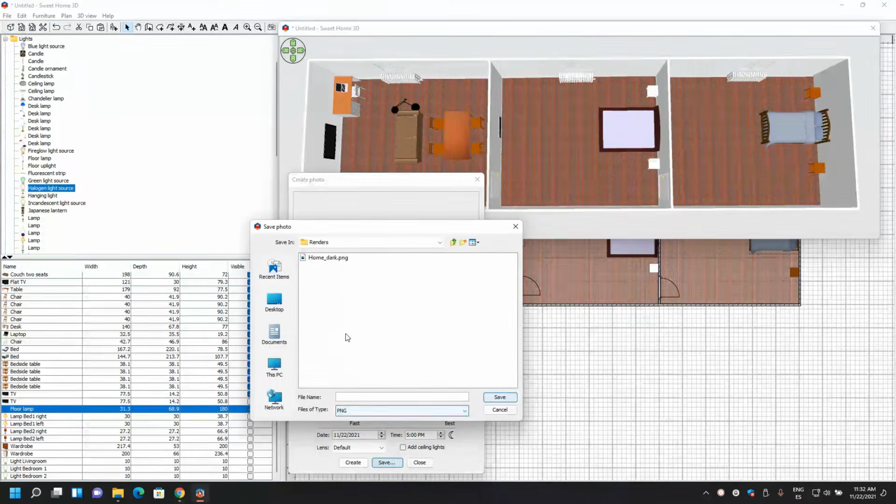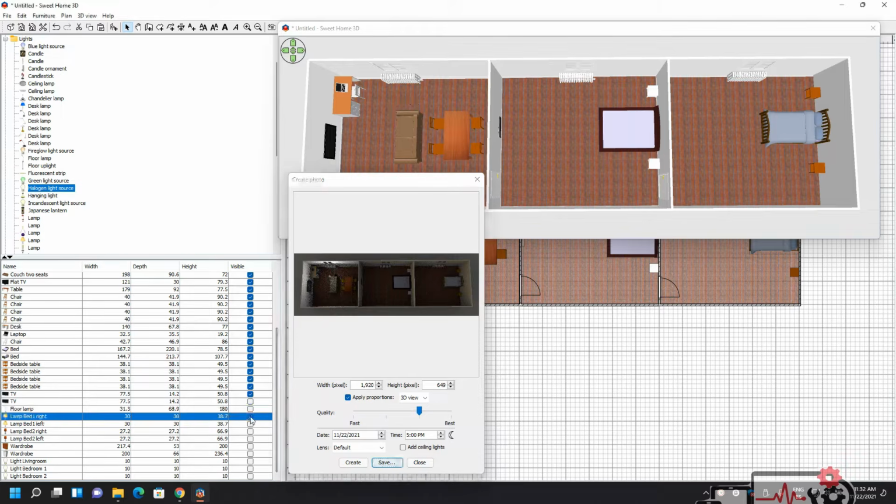And we save it, and you say home living lamp on.